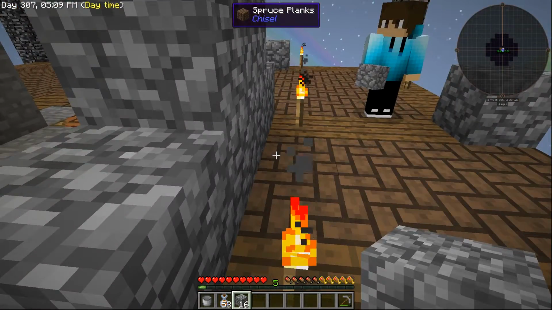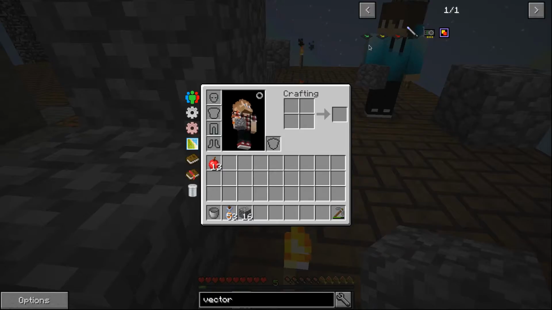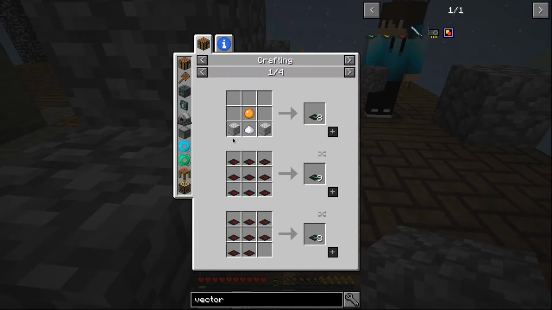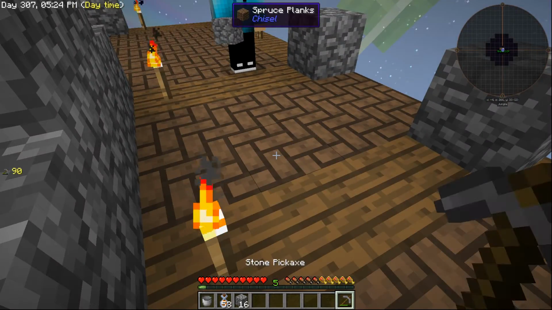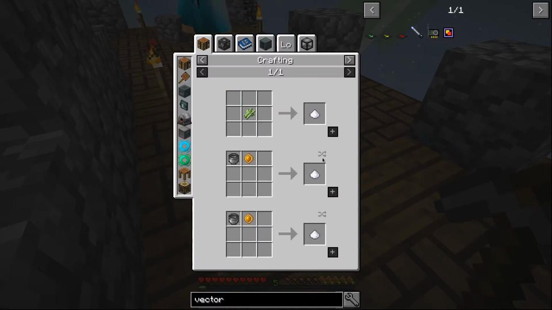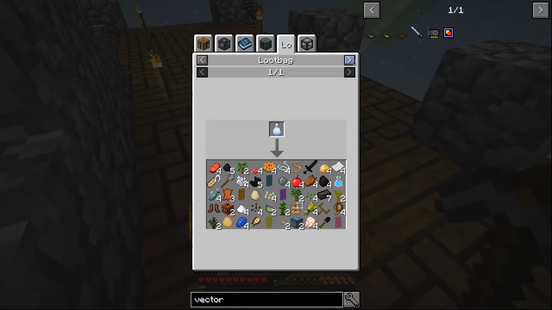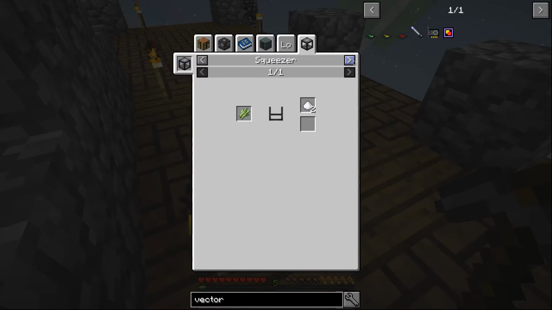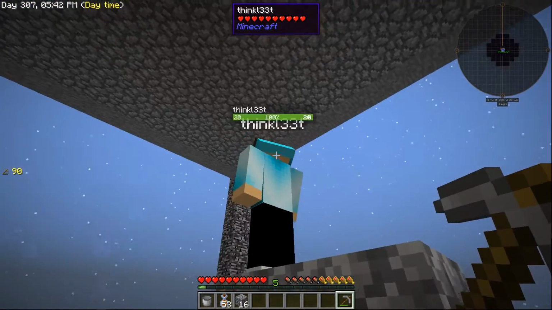How expensive are vector plates? Not very. Let's have a little look. Vector plates. They need stone, sugar, and slime balls. Okay, that's pretty cheap then. We've got a lot of rice to make slime balls at the moment, haven't we? Yes. Sugar might need me to make some sugar cane, but that's relatively easy to do. Yeah, so I can do that. I'll set some going upstairs.